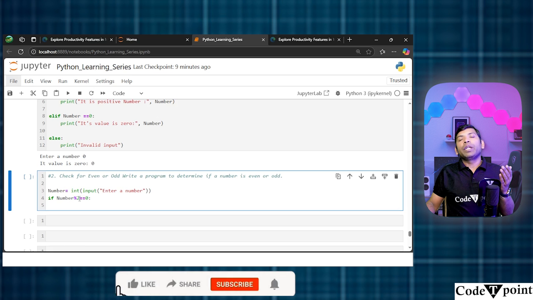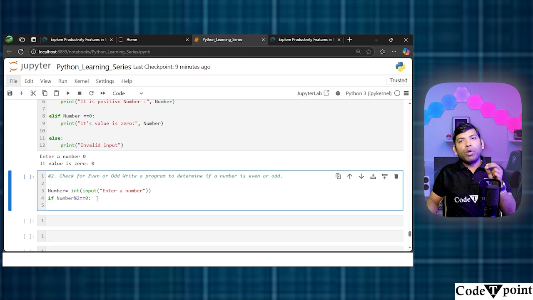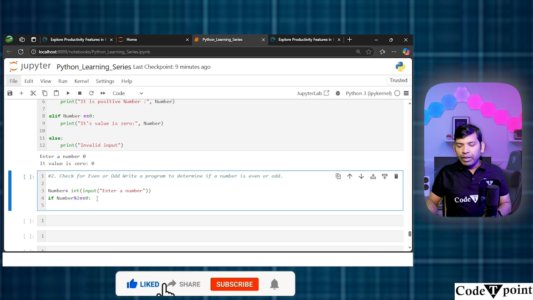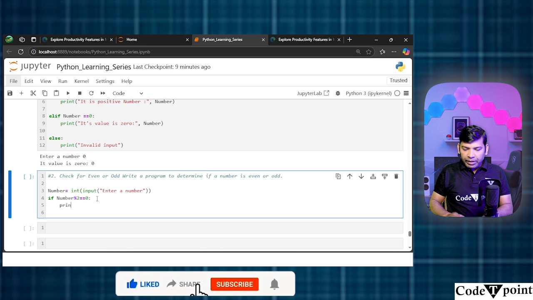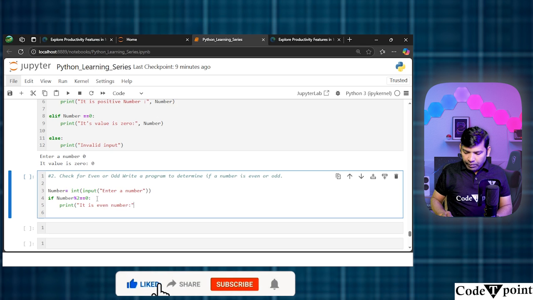So the number divisible by 2 with no remainder is called an even number, and the number which is not divisible by 2 is an odd number. So I have written, if number modulus 2 is equal to 0, then we are going to print, it is an even number, and in that case we print that number.